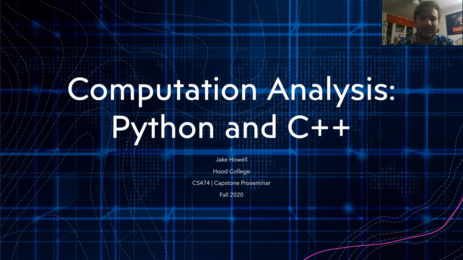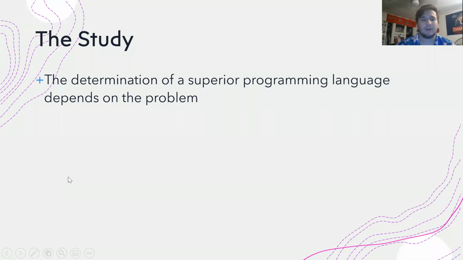What we're going to be diving into today is a computational analysis between Python and C++. All right, so the study of which programming language is superior really depends on the problem.